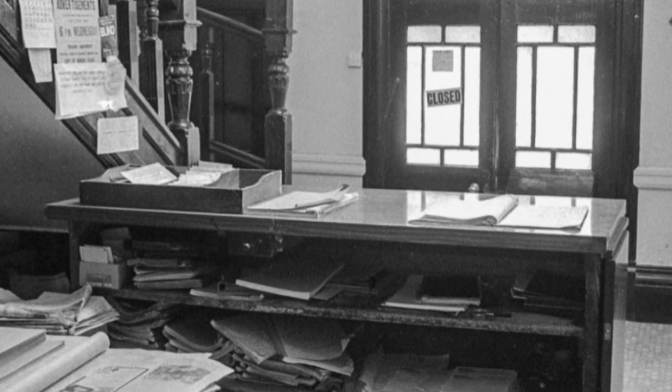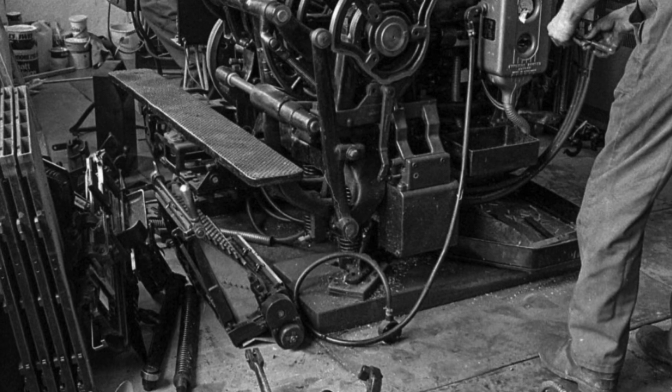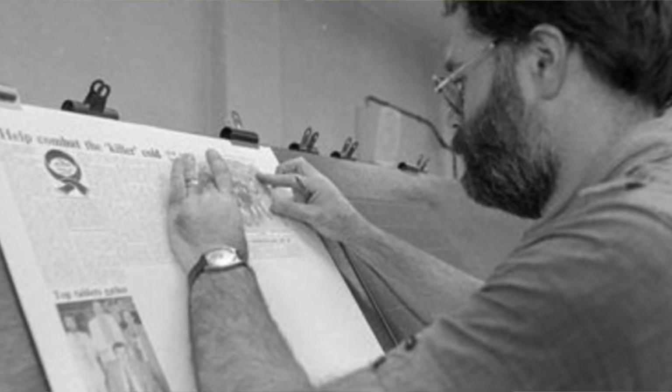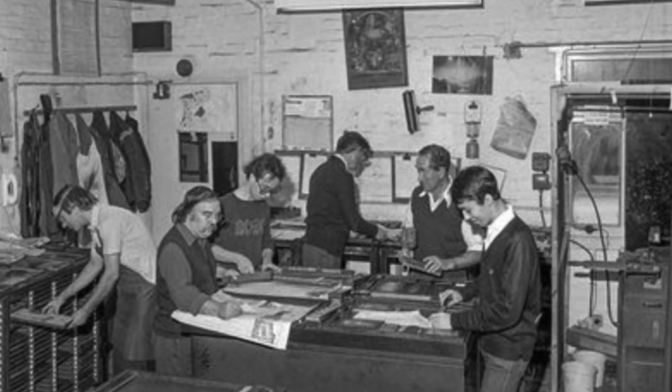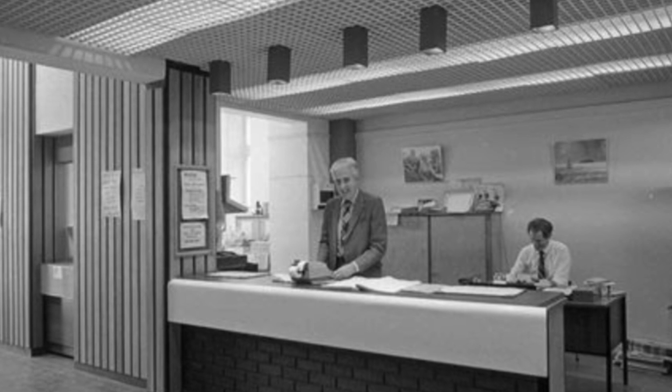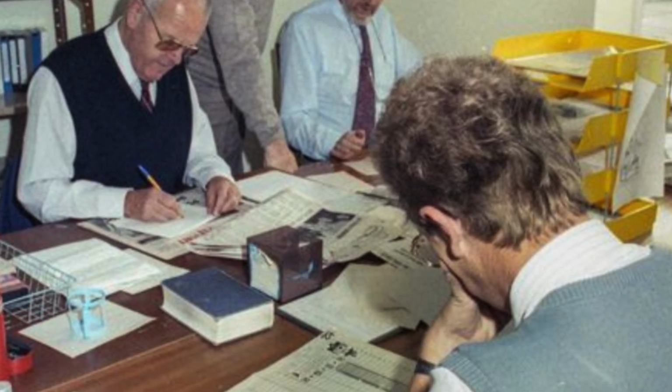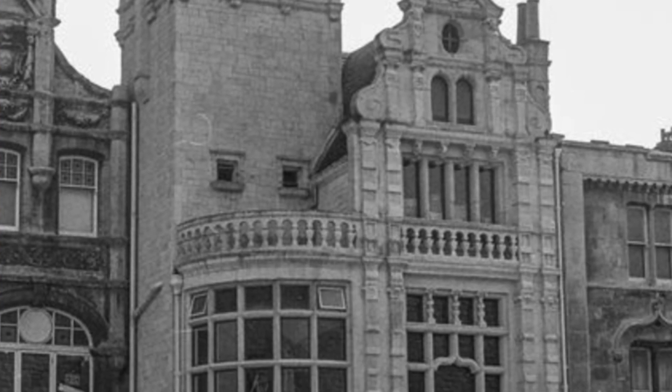I was there when the new building was put up to house the Goss Community Press. I was there when they took out the old presses, the Cossar flatbed, and some other flatbed, and a pattern printing press that used to be in the front office before they extended the front office out. The old linotype room, which I worked in for many years, used to have a glass roof. During the summer, it used to get almost unbearably hot. During the winter, it was heated by a pot-belly stove in the middle of the room, so much so that it charred all the floorboards and almost fell through on one occasion.